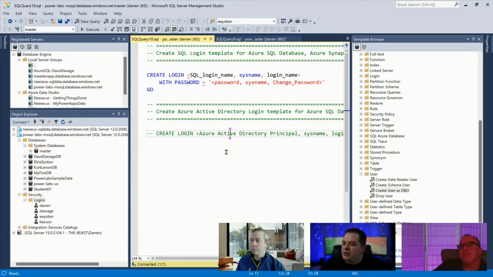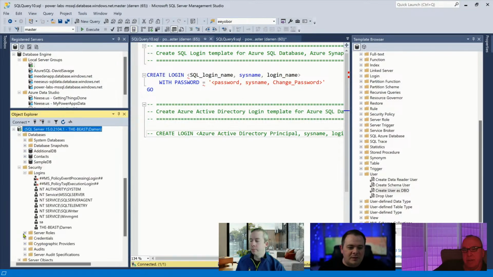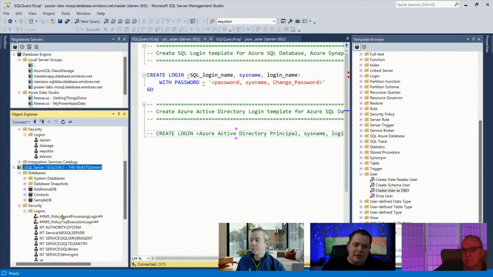It's not going to allow you to use a GUI. Yeah. It's going to make you use a script. Well, if you want to use the GUI to sort of help you out, I'm going to go back in here. Yeah, Josh says SQL has always had all this functionality. It's my fave. Yeah, mine too. And as you move to Azure, there are some things that you can't do.